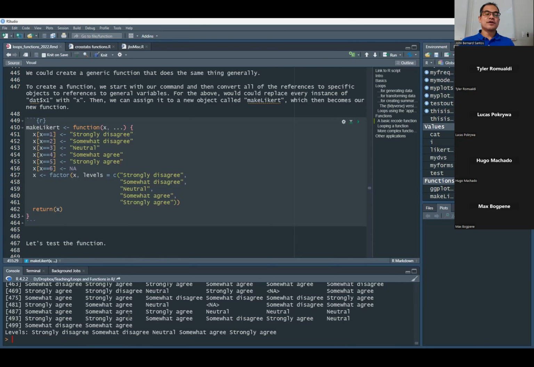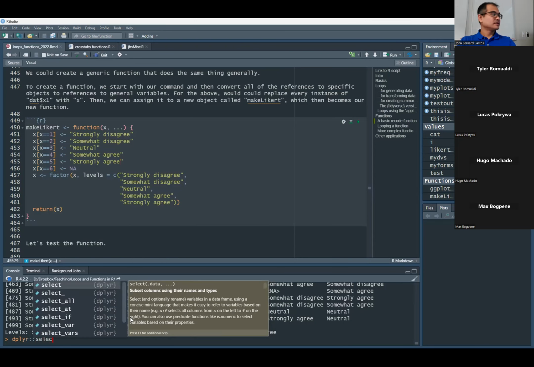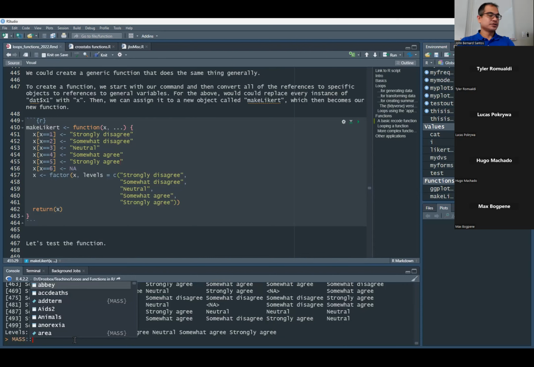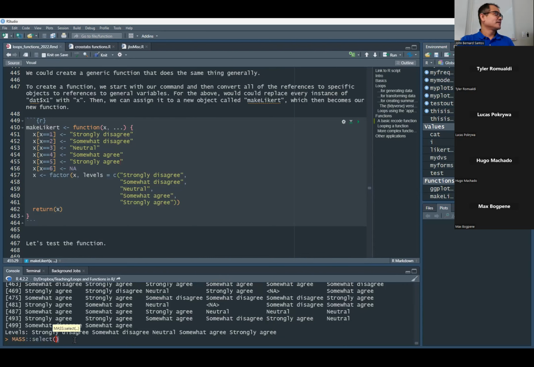If you want to override something, you just write the name of the package, then a double colon, and then the name. So dplyr select. You see now it knows we're going to do the dplyr version, as opposed to if I wanted the MASS version, select.